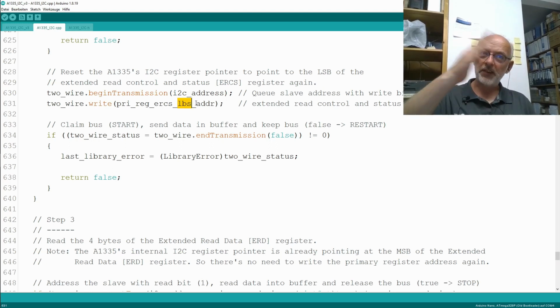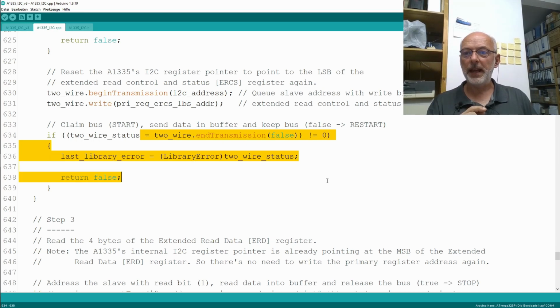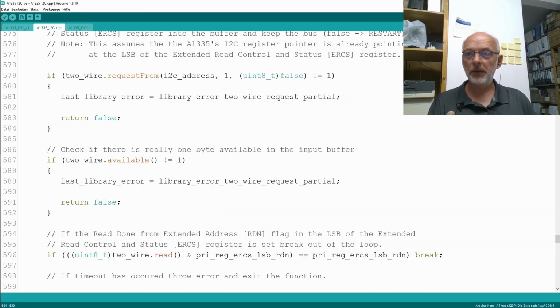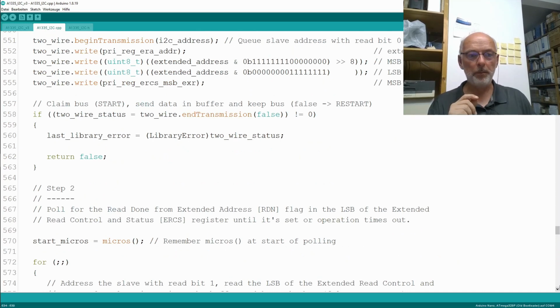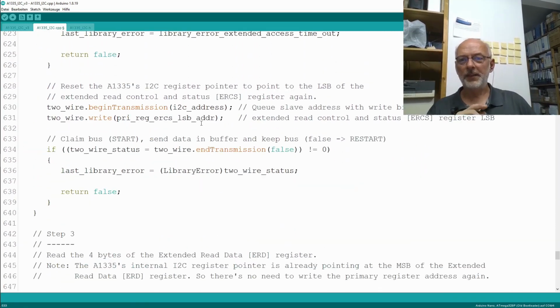So we reset the I2C pointer to the byte that's containing our flag. And yeah, we send that data, and then the loop starts again from the beginning. And yes, I noticed the typo here and corrected it, and also, of course, in the declaration of that constant.